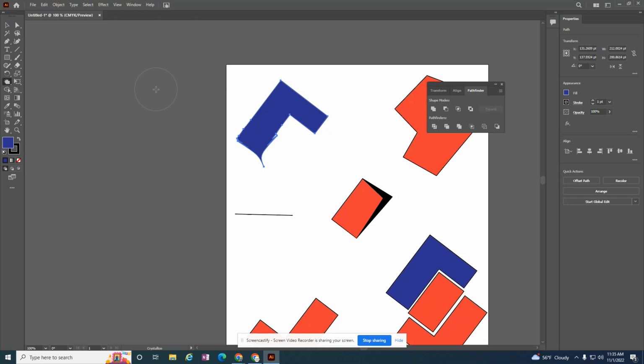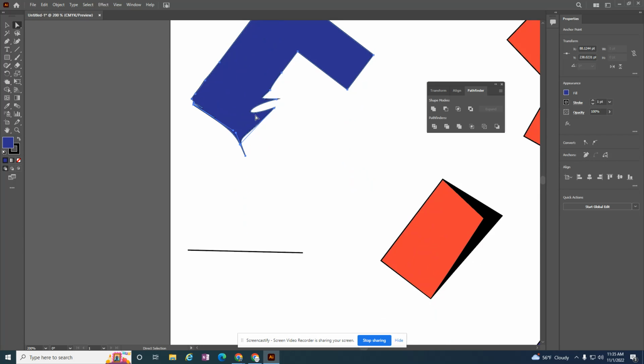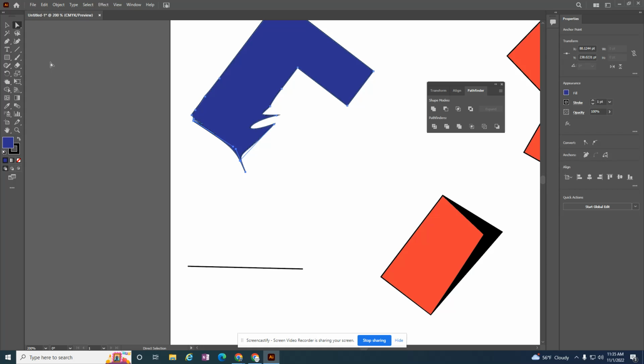When I use this tool, it gives me these extra anchor points and I can change them. I can move them. I can do different things with them. I get handles so I can even manipulate their curves and the way that they look. So once I have some kind of crystallization or use the distort tool in some way, you can alter it.